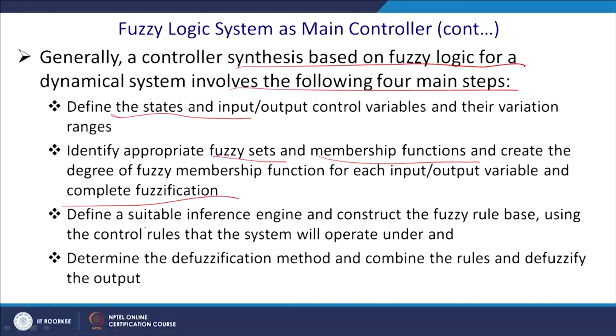Thereafter, define a suitable inference engine and construct the fuzzy rule base. That requires an expert system, if-then logic, using the control rules by which the system will operate, and determine the defuzzification methods, combine the rules and defuzzify the output and put it to the plant for action. This is the way the FLC, or all fuzzy logic systems, will work.